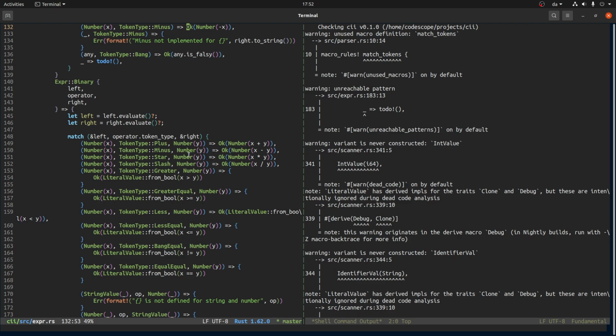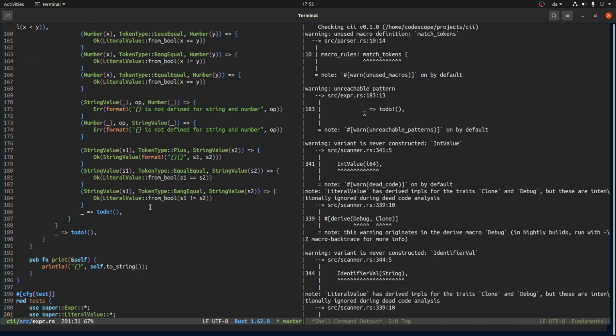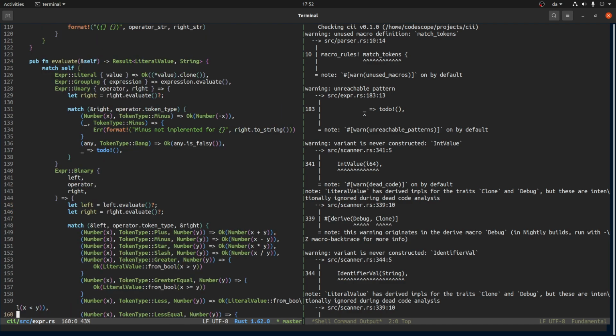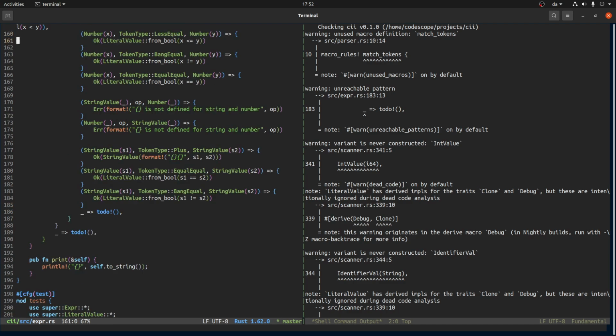Because we could have false, we could have booleans on either side, we could have nil. So we really want to get rid of these to-dos. But actually I think we will stop here for now, and then next time we will finish this evaluator code.